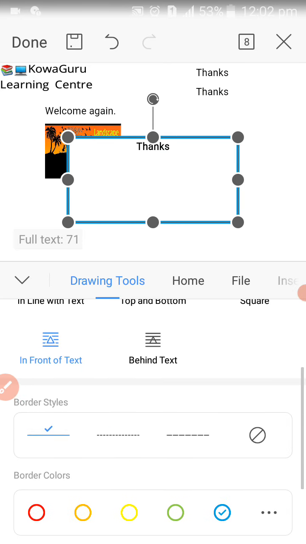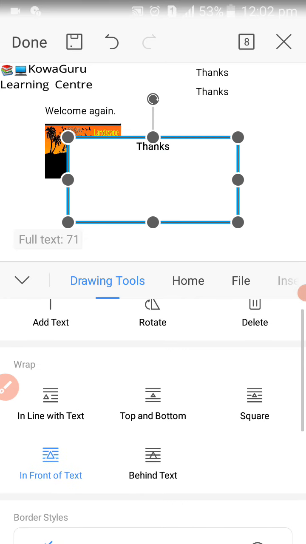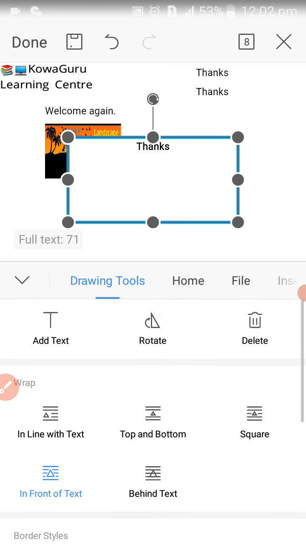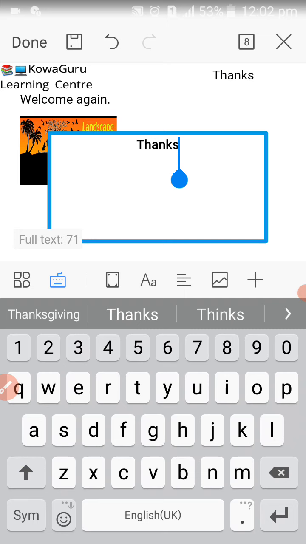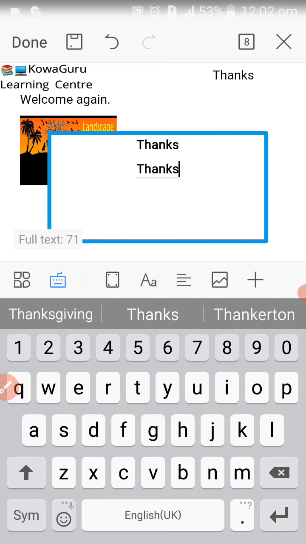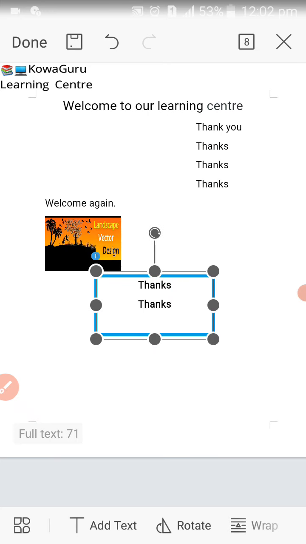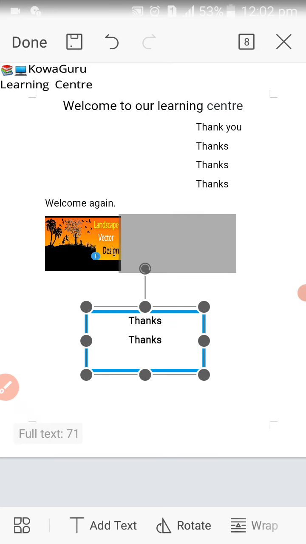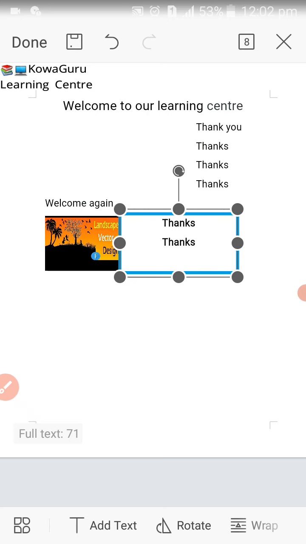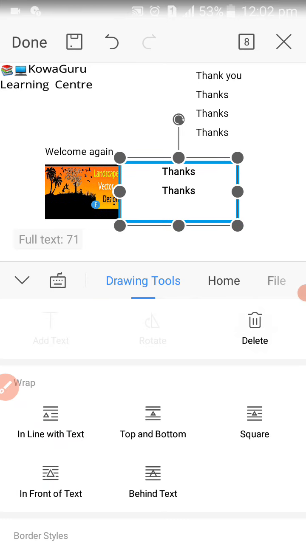These are the different examples. Also, you can do a lot of things, as we can see here. You can add text, for example, when you need to write some kind of text like this. Also, you can select this text box in order to reduce its size. As you can see here, you can arrange the text box with a picture, with anything you want, or you can also put it in the in line with text option. You know what I'm saying? So that's how it really works. And you can delete the text box if you want.